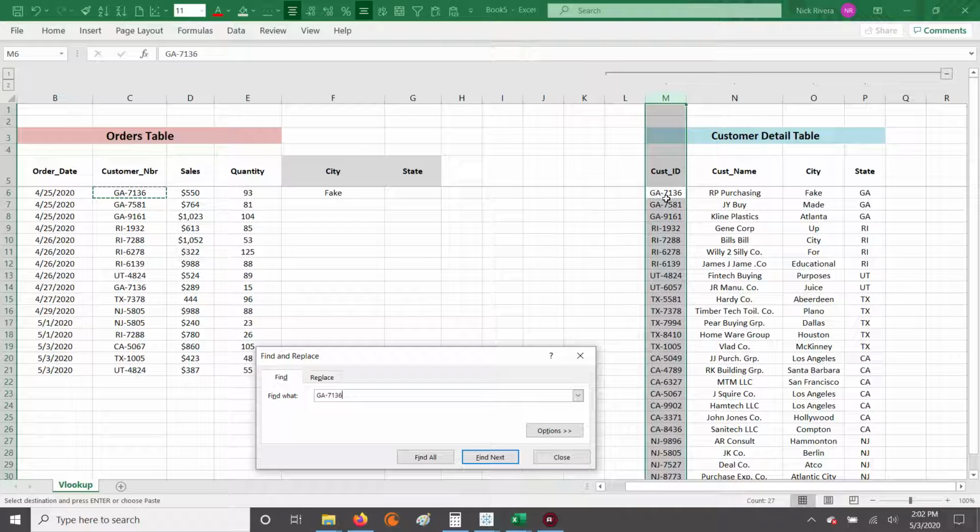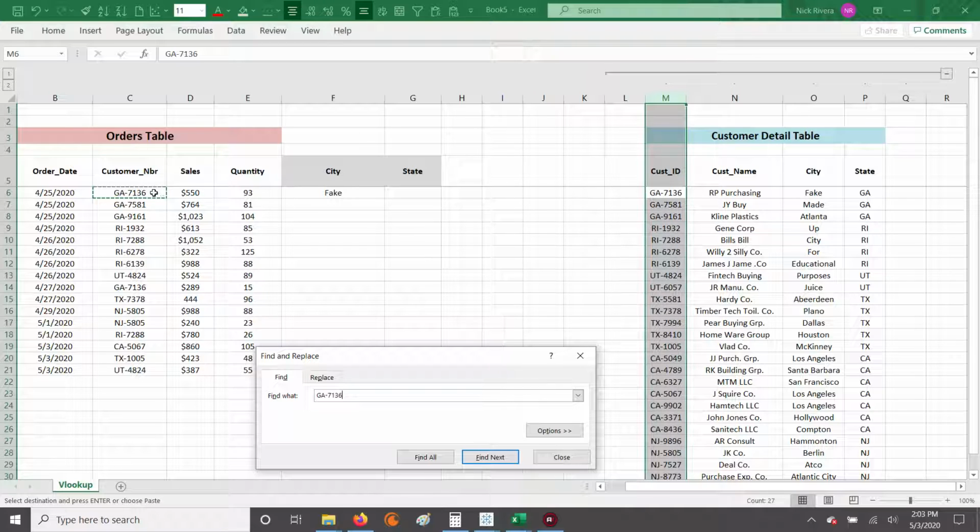Once I find the match, right, GA7136, the array is where the lookup will look from, right? Which columns does it look between? And then the column index is the number that you want, right? The column you want. So we fed, in this case, column index 3. So from column 1 to column 2 to column 3. City is fake right here. This fake value that I typed in for trying to come up with city names in Georgia. So that's basically it. That's the VLOOKUP.